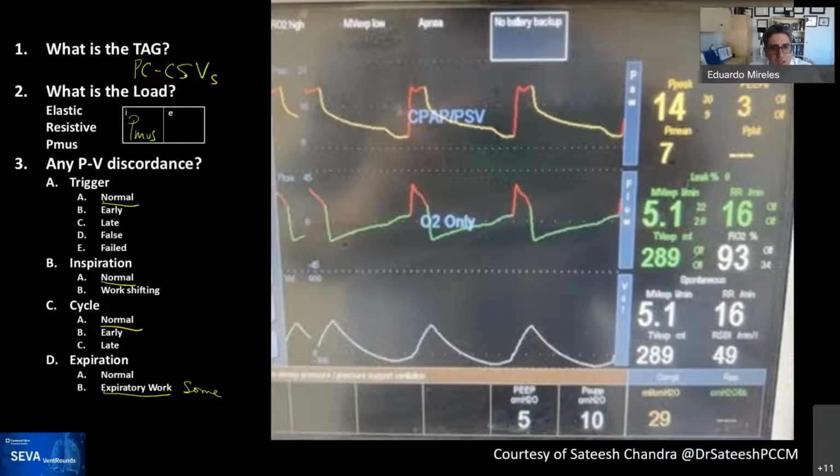Pressure control. It is CSV, as obviously it's very hard from here. You could say, well, they all look the same, Eduardo. And so I think that if there was not this big white sign in the center, you would probably have some trouble deciding if it's pressure control versus pressure support, or spontaneous versus mandatory. And its set point, as you isolated rapidly down here, you set the inspiratory pressure.